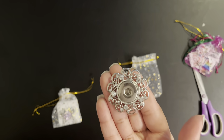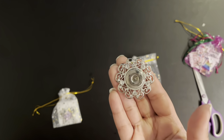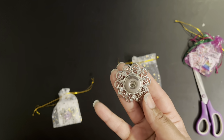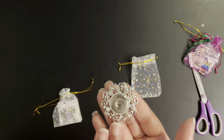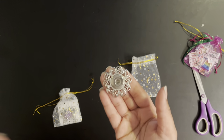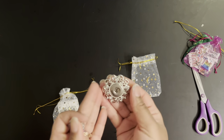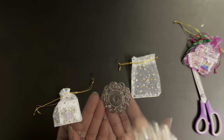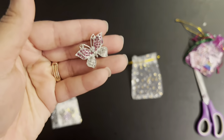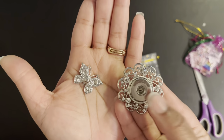Now, I've been showing you guys cover minders. So cover minders holds the plastic on your canvas back. So if you want to use the plastic, some people replace it. I normally replace it with like the paper sheets, but if you are using the plastic, it's kind of difficult. The plastic keeps flopping back and it's like noisy and everything. So you can use this cover minder, which is a double-sided magnet, to hold your canvas back. So I purchased this piece, and you can put interchangeable snaps in there. So she sells interchangeable snaps separately, so you can change those out as you wish.